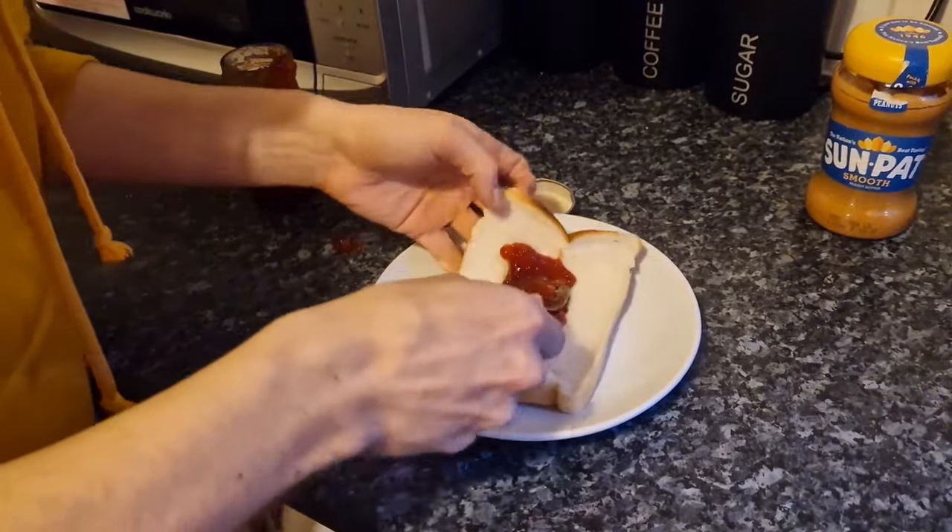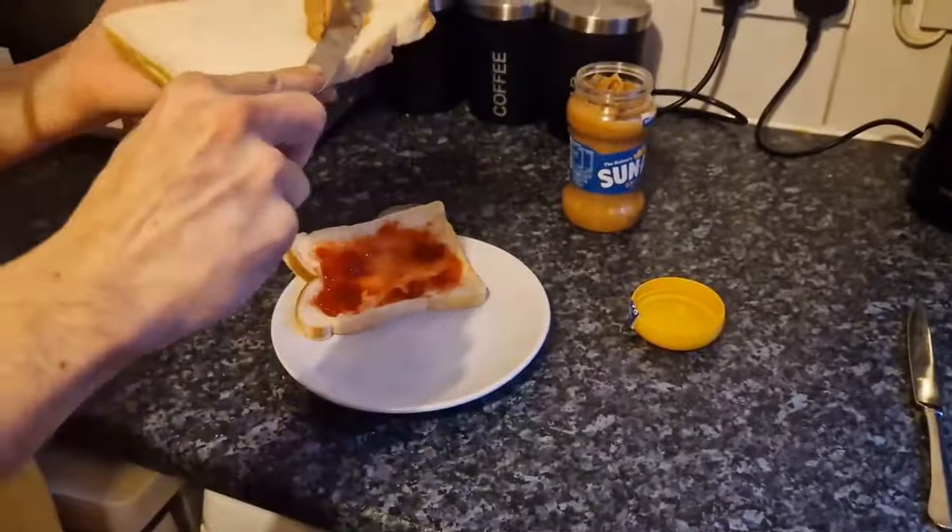Here you put that jelly all over that slice of bread, you get your second slice of bread for that peanut butter, you smear peanut butter all over that bread, you slap them together and boom, there's your sandwich. This is my actual first time ever trying a peanut butter and jelly sandwich so it's my honest opinion. It's alright, it's edible. I think it's just a bit too much honestly — even though I didn't really put that much in there, it feels like a lot. Taste-wise it's actually good, I can see why people like this. I would give this a 7 out of 10.